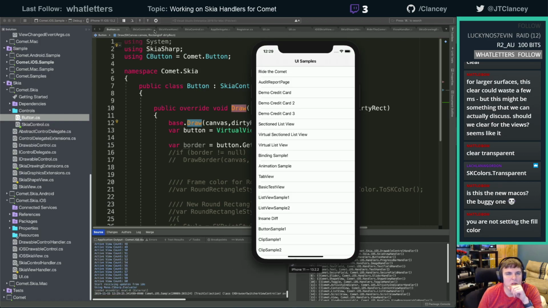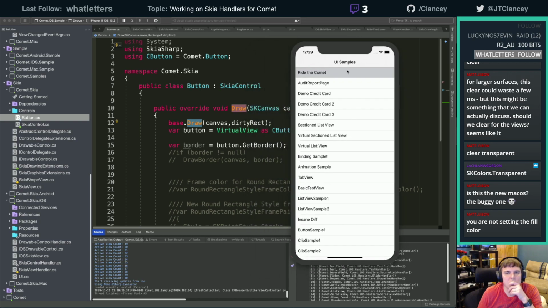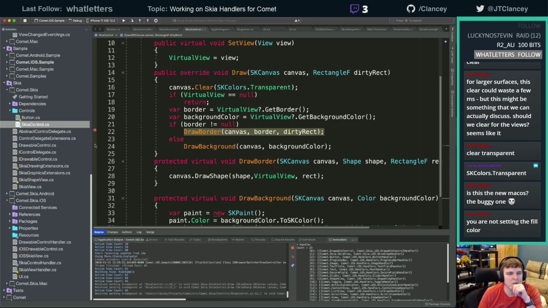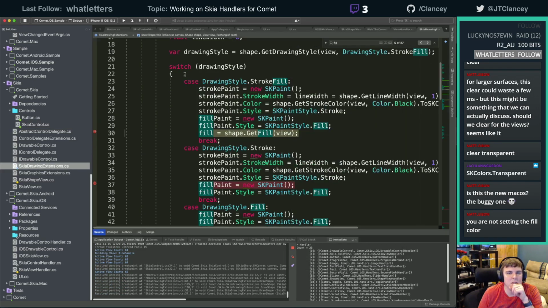Actually, we can just do it from... Let's remove the background color on that, because maybe I'm doing it. Is it because I'm not setting the fill color? Why aren't you navigating? All right, let's remove some breakpoints. Actually, we can leave breakpoints.